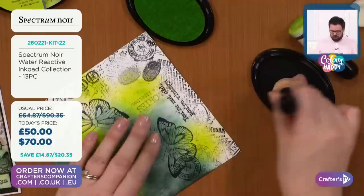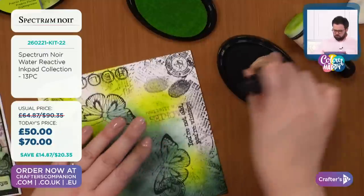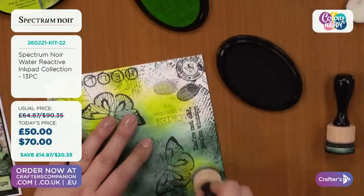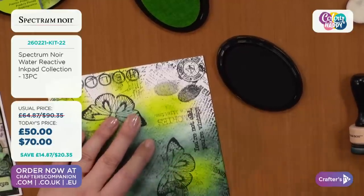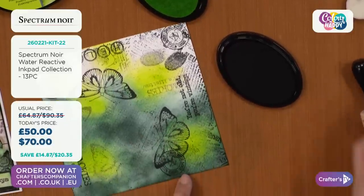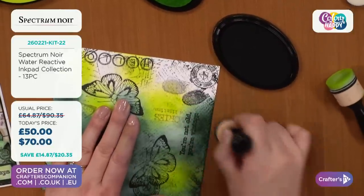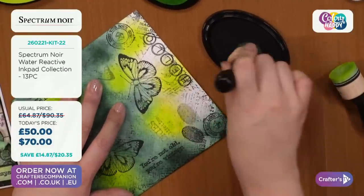Pamela says, should we use the Finesse Waterproof before first using the water reactive inks? Oh, what a brilliant question and what a great idea. Absolutely, yes. If you want to be able to stamp and then have these not move, use that Finesse Waterproof, and then you can see as I'm adding all of this colour, they're not moving at all, Joe. That's because it's waterproof. That's the whole idea. You want something that's proof.